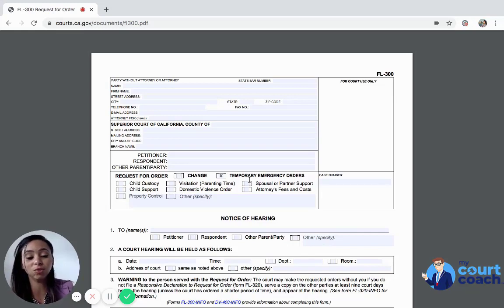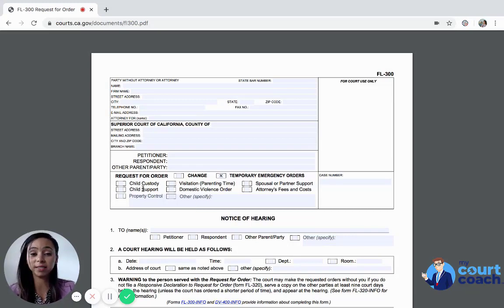Now the issues under the temporary emergency orders are likely to be one of the issues on this form, because the court's having you come back a second time to discuss why the temporary emergency orders are either in place or why they should be removed or restricted or whatever it might be. It gives the other party an opportunity to be heard fully on that issue.